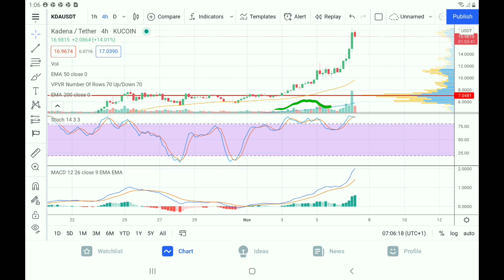We had this increase and then this great big volume bar right there, where this says that there's a lot of institutional buyers that are jumping into this project because they see what's going on. They understand the utility and the fact that this is a proof of work blockchain that operates like a proof of stake blockchain. Usually with proof of work, it takes a long time and you can't scale them.